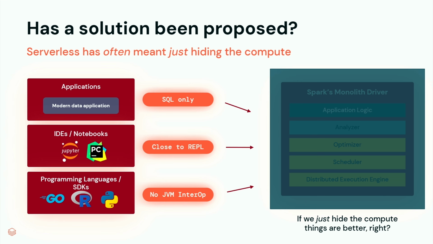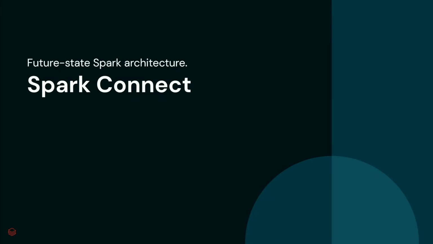Serverless is just a Band-Aid because all you're doing is abstracting away the compute. You're not solving the underlying problems in the actual Spark execution engine and Spark itself. You're just trying to Band-Aid the infrastructure and veneer away all of the problems. So serverless has traditionally been pitched as a solution to these problems, but in and of itself, it is not a solution to the problem. Well, what is a solution to the problem? Spark Connect.